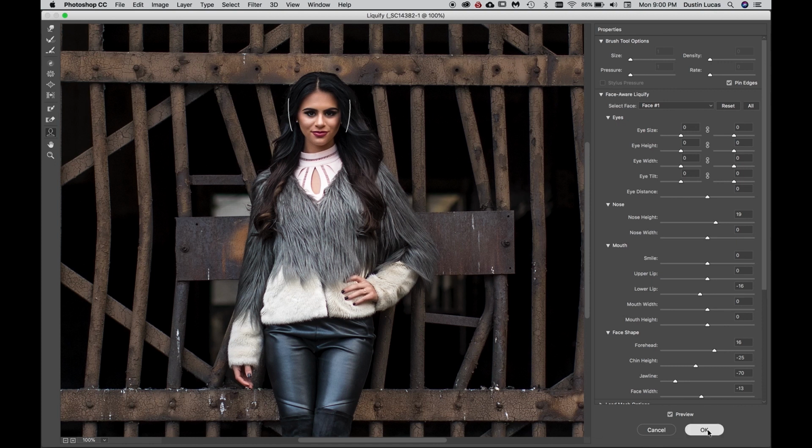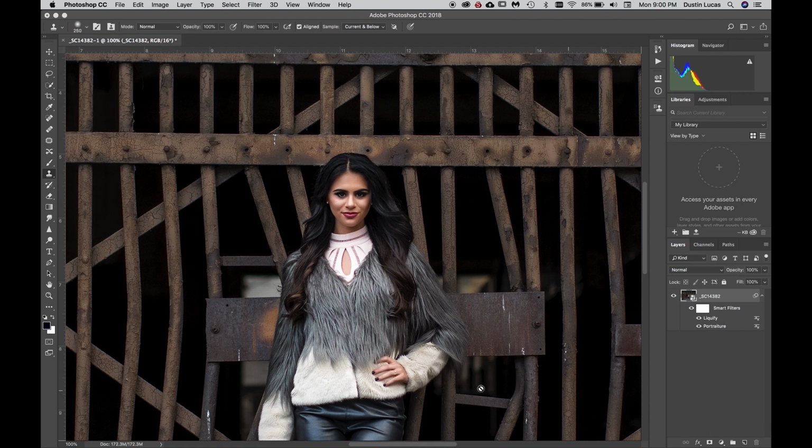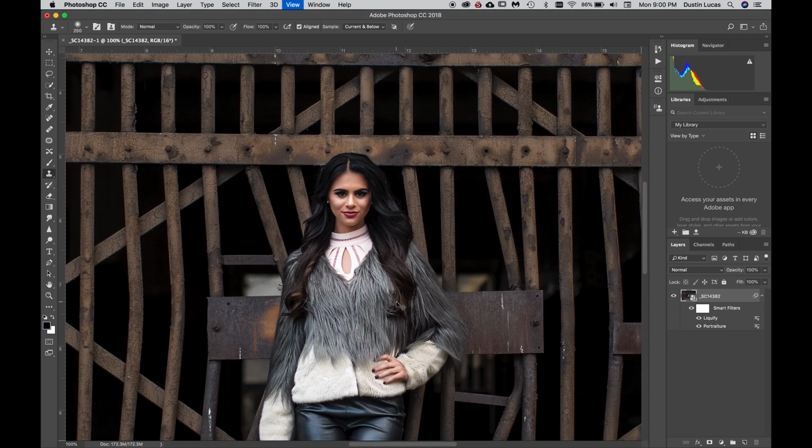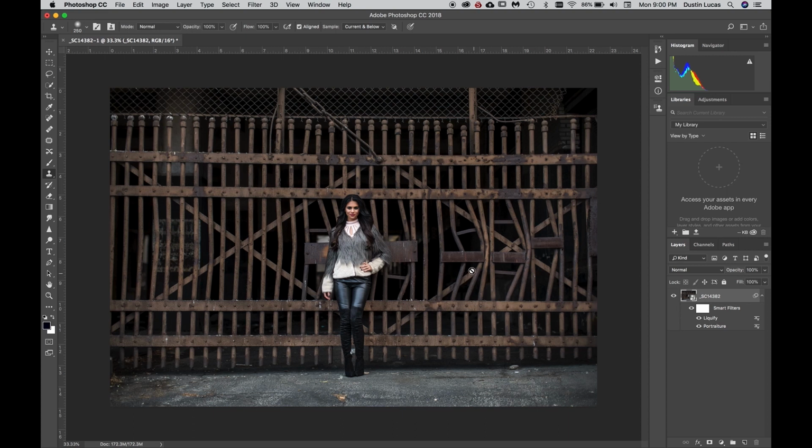Then once I click OK here, the biggest advantage, or disadvantage, of working with the Smart Object after Lightroom is none of these settings will go back into Lightroom. So this is a rasterized file. This is a TIFF file specifically, so I don't really have the ability to take this back into Lightroom and have that same flexibility with the sliders. It's going to come back in as a TIFF file, no longer a RAW file, so it's definitely something to think about. But smart objects are definitely useful going from Lightroom to Photoshop and having somewhat of a non-destructive editing profile.